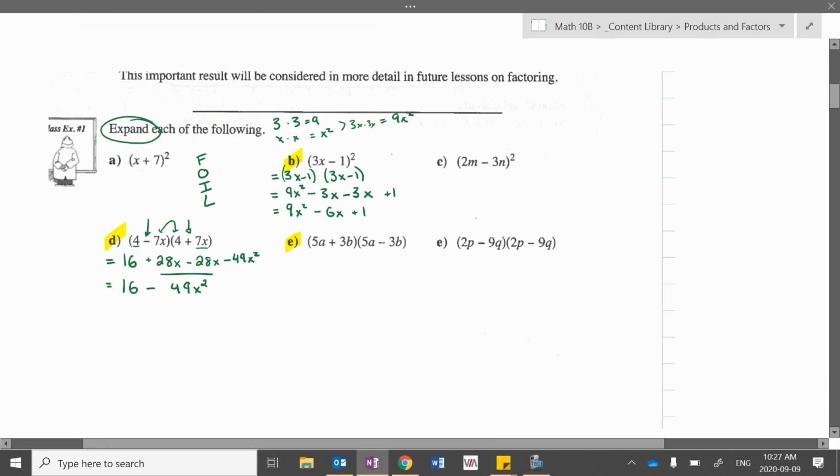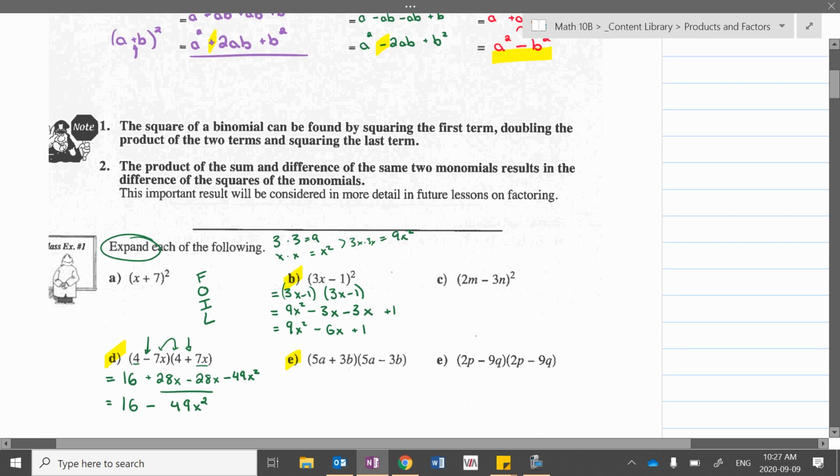So before I said up in our first example here, it's going to be a squared. Well, I could have written that as 4 squared. It's better to actually write it as 16, but 16 is a perfect square. So it's still following that rule, just with a slightly different look.